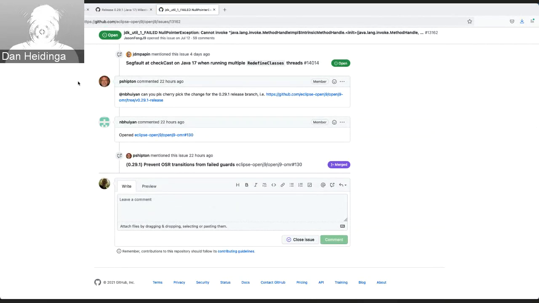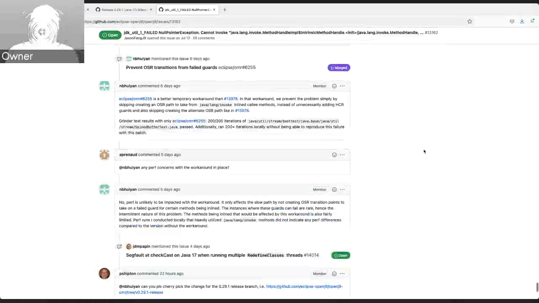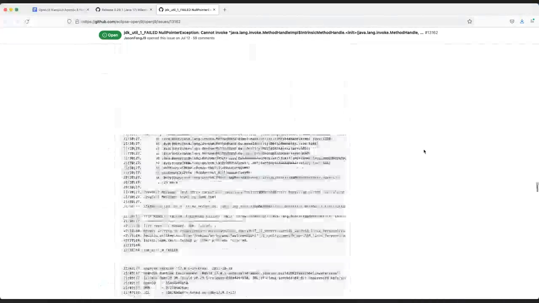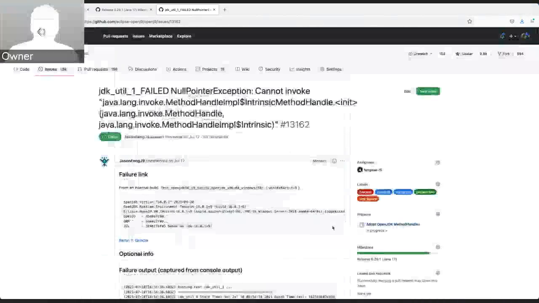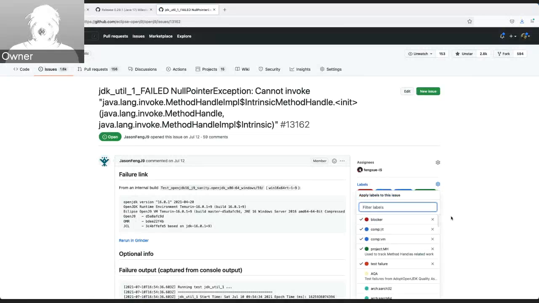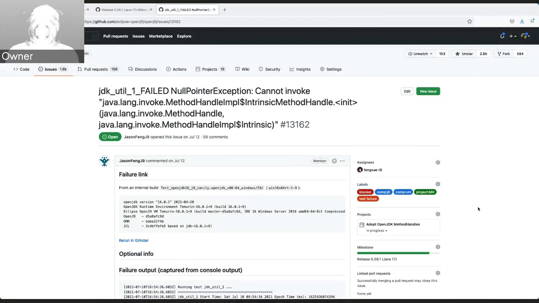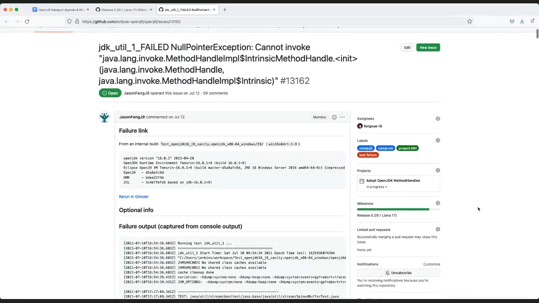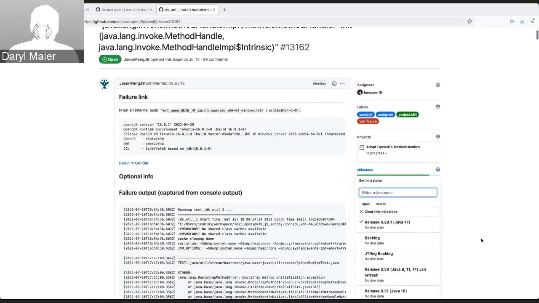Okay, but this is no longer blocking the release. No, the workaround is sort of independent of that now. But yeah, it's no longer blocking the release. So we could remove the blocker label and move it forward to either 030 or 031. Given where we are in the 030 schedule, it might be better just to move it to 31. Agree.